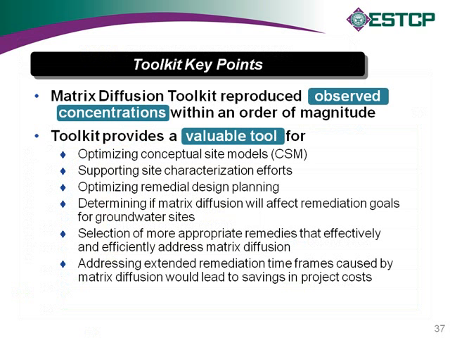Okay. And Tom, anything you want to add about the overall key points? I think we got 5 slides after this, but go ahead. Just one point: the really cool thing about this toolkit is it captures the long tails that we're seeing at sites, where even when we work on sources, or contain, isolate or remove them, we still have these long persistent contaminant tails. We were missing that in a lot of the models that we had been using earlier. They showed a rapid improvement in water quality down gradient that just hasn't been reflected in our field experience. So I think this is a real step forward because it looks a lot like what happens in the field.